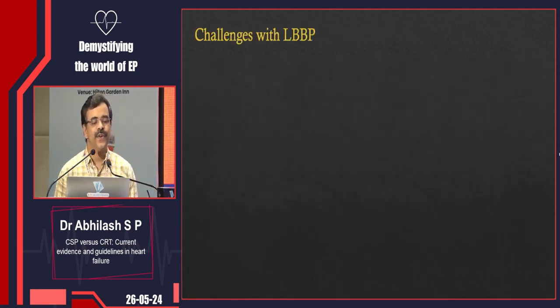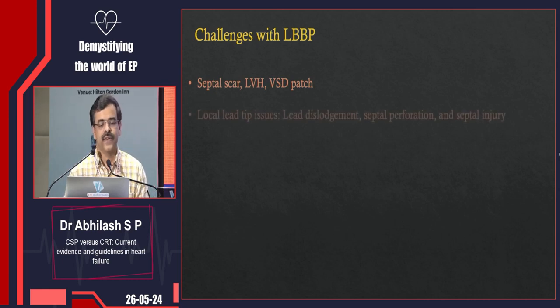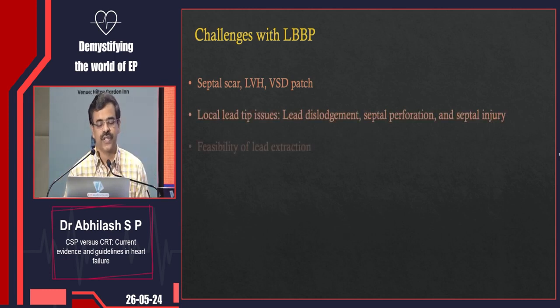But it's not all roses with left bundle. There is a limitation. Septal scar. Shanmugam has shown the different septals. LVH, if thickness is much more than say 14 or 15, then the capture may be difficult. Somebody who already has a VSD patch. Local lead dislodgement, septal perforation, septal artery injuries.